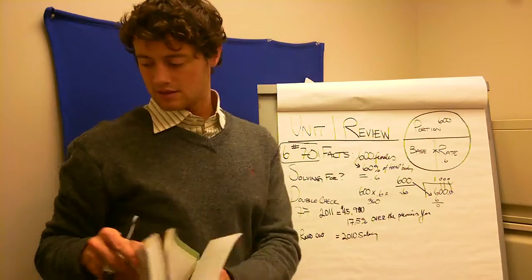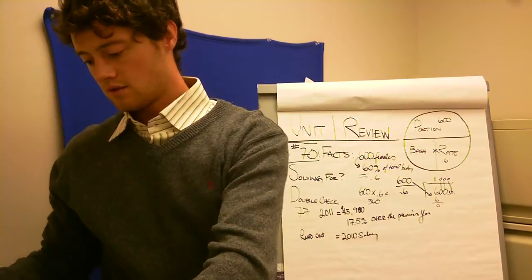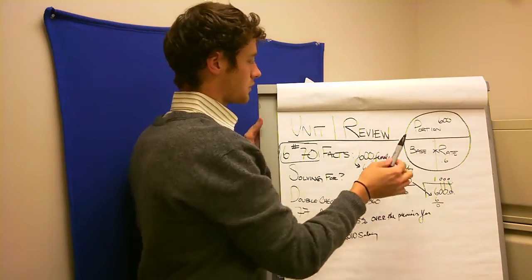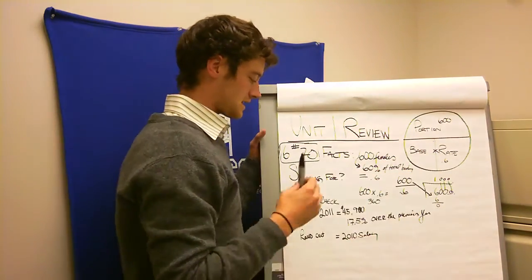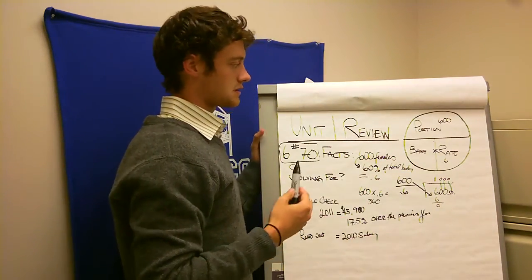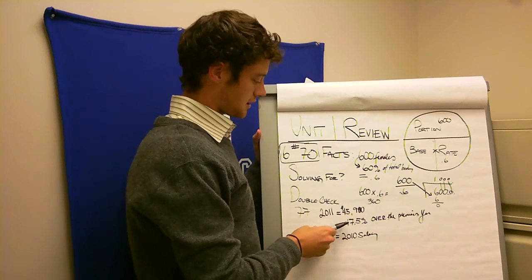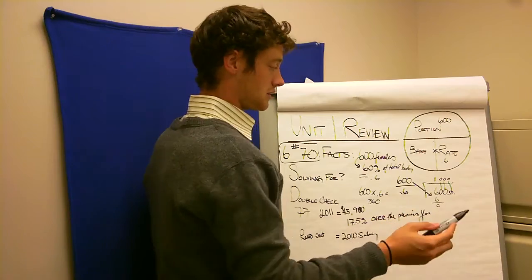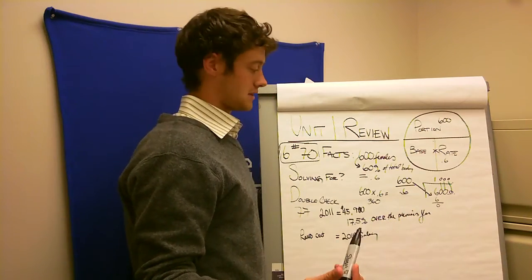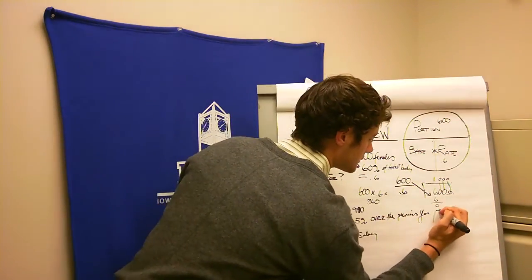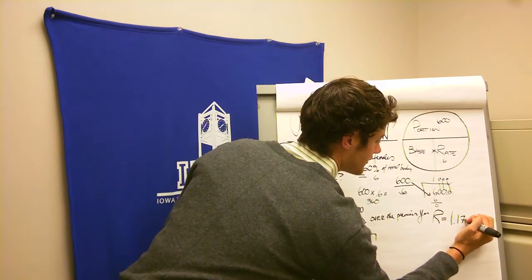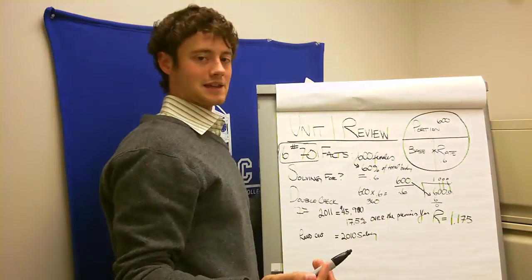Now let's look at what's going to go where. Sometimes the easiest place to start is with your rate. Okay, it says our rate is 17.5% over the previous year. So what kind of rate does that give us? Our rate is actually going to be 1.175. How did I get that?